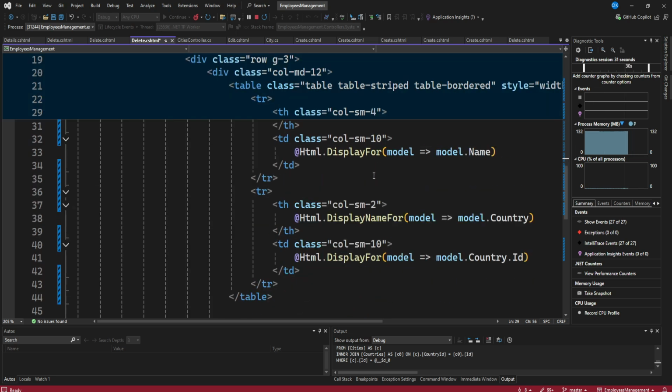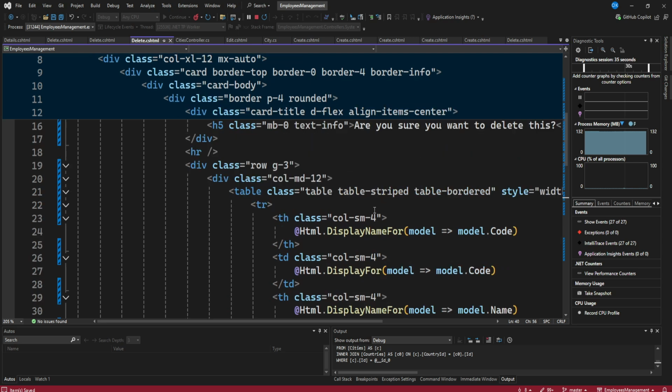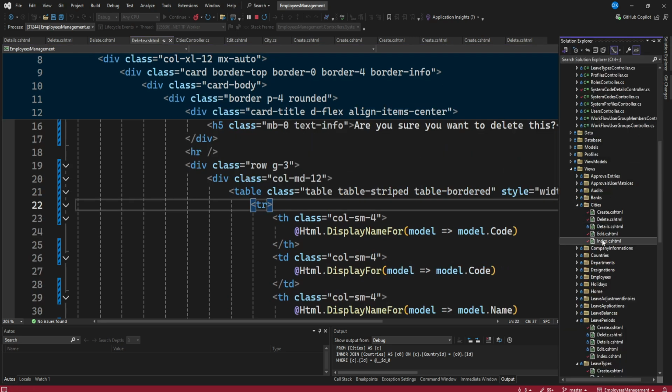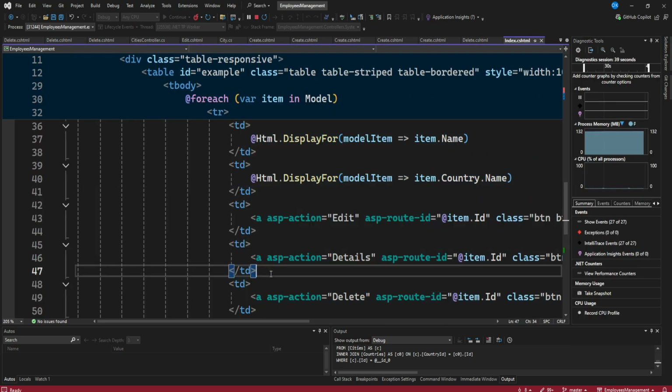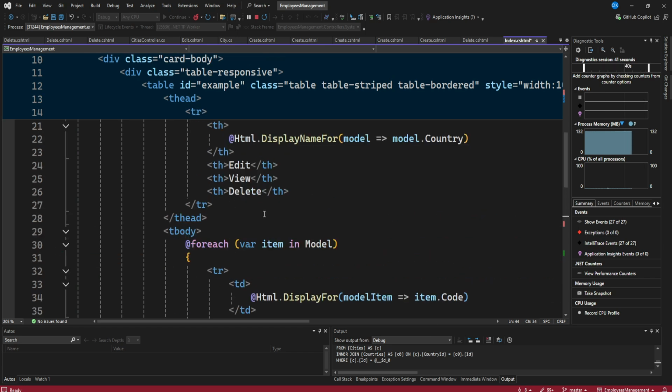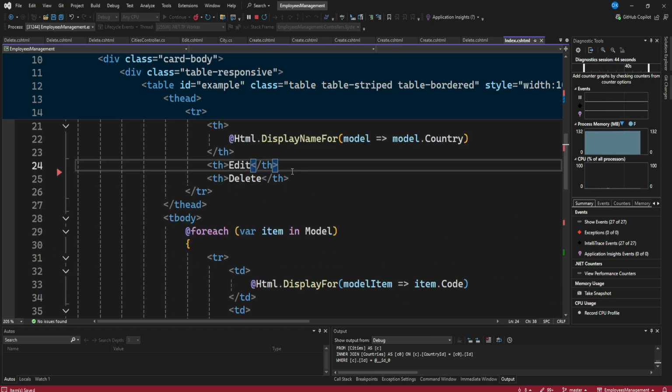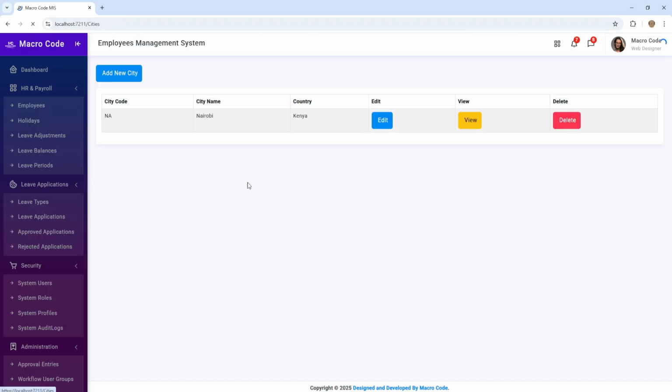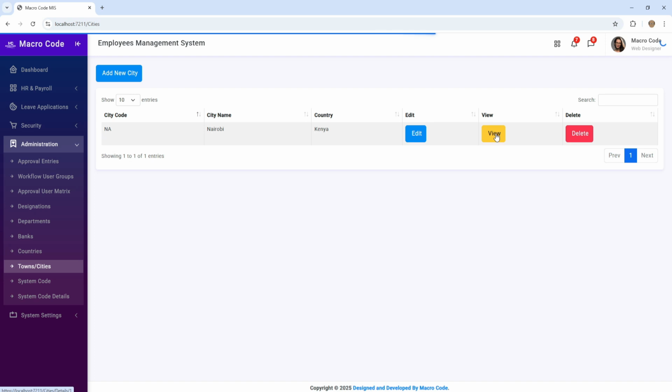So you just make this equal 4, 4. Something to note is under our index, we don't need the details action. So you can just remove that because you can see all the details of the city there. So we just remove. So if we go back here, I just remove this view.